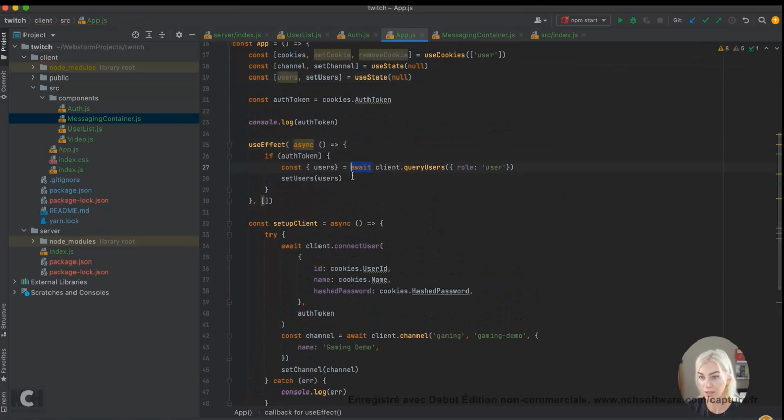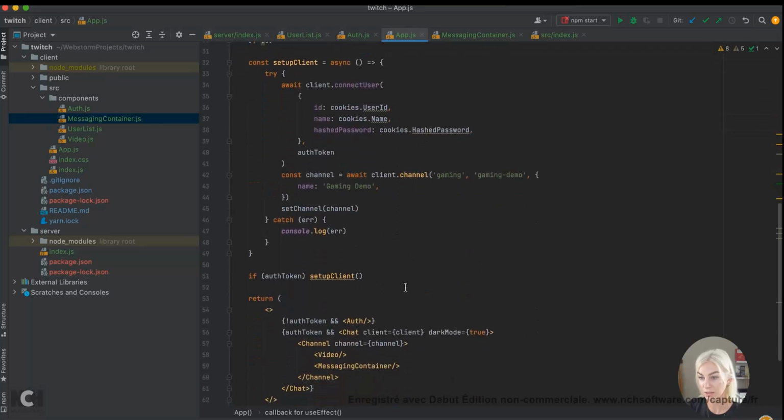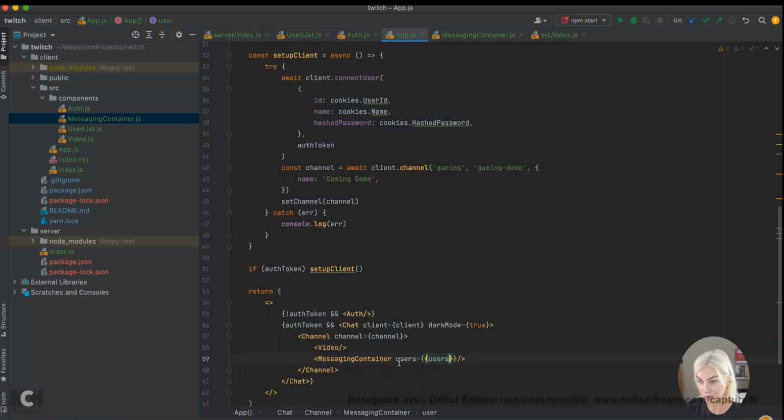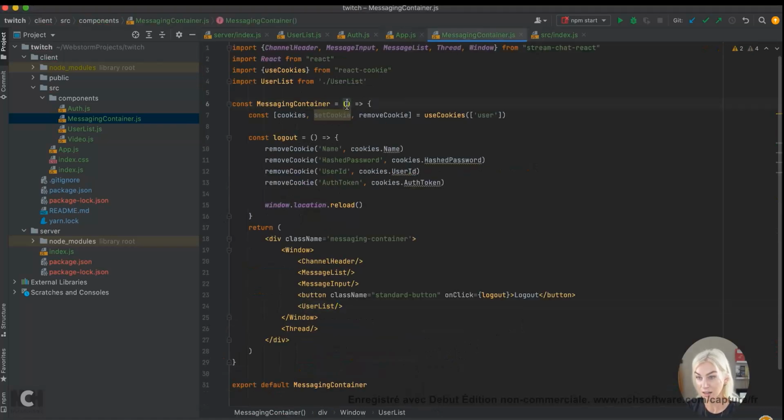Okay, so let's pass through our users into the messaging container because that is where our user list lives. So users as a prop, I'm just going to pass that through like so. So now in our message container, I'm also going to just destructure the users so I can pass them through into the user list.